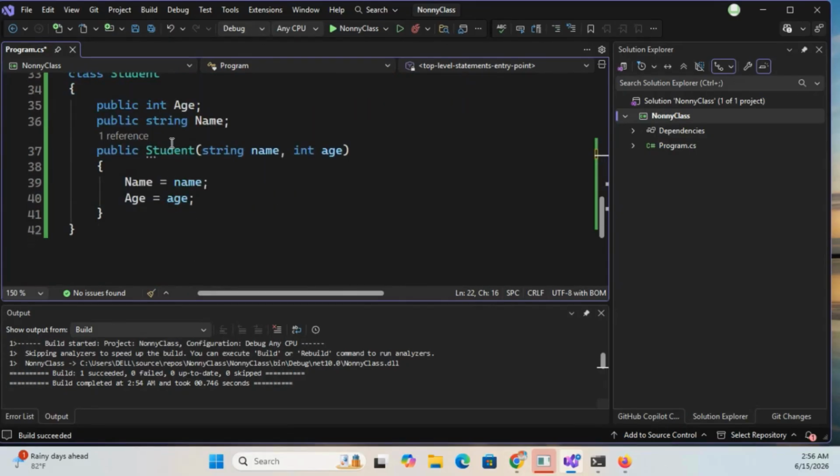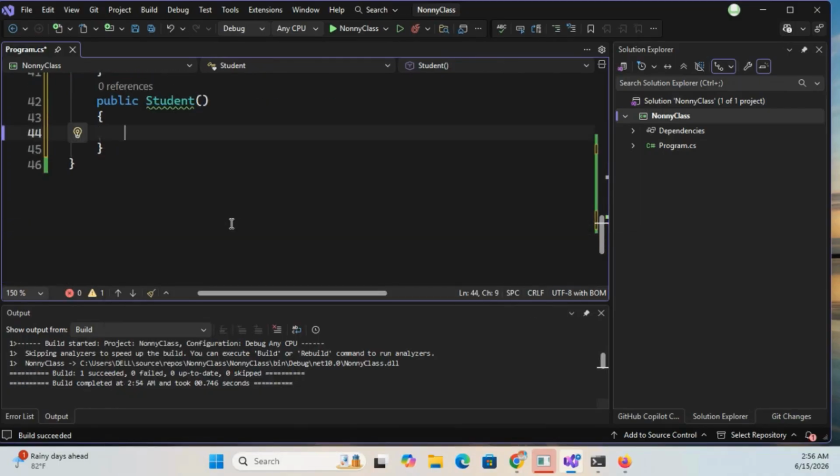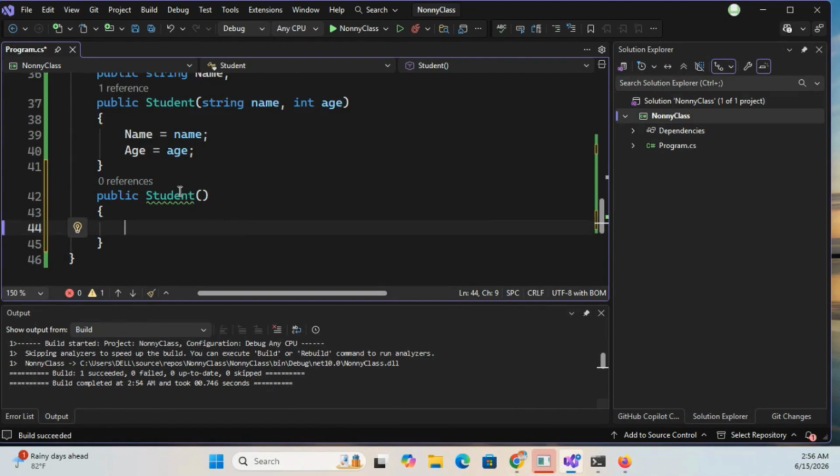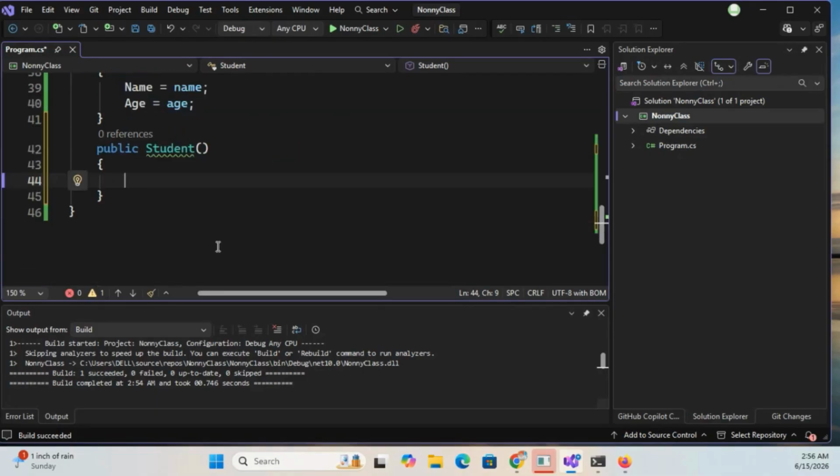So I can quickly show you what constructor overloading is. I can just come here and add another constructor. So it's a default constructor here from line 42 to 45, and here we have a parameterized constructor from line 37 to 39.